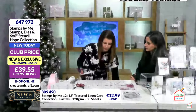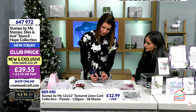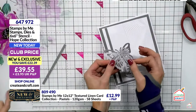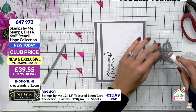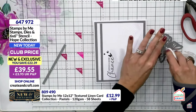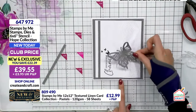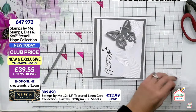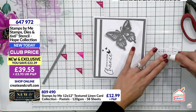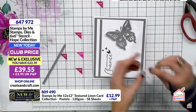So let's just add a very quick butterfly. I've cut the butterfly in vellum and in grey, and that's part of the new exclusive. Yes, this is from the Hope collection. All I'm going to do is tape this butterfly. Because I've got detail, it doesn't really matter where you pop it. So let's just pop it here, for instance, and then we'll put our vellum piece on top. Very easy. You take a little bit more time at home, ladies and gents.